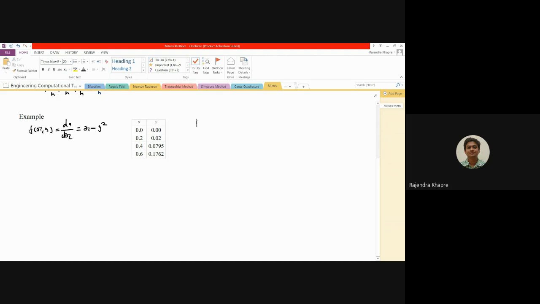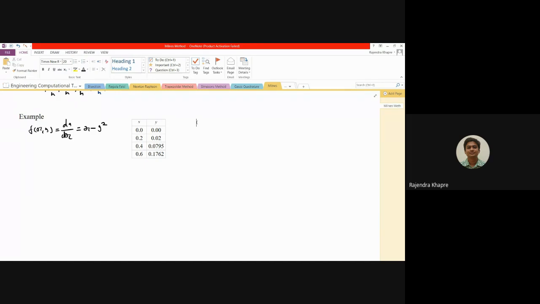Now we need to find out what will be the predicted and corrected value for x equals 0.8. Because in the Milne's method the h value we cannot change, h is already defined. If you see, the distance between two consecutive values of x is 0.2. So 0, then 0.2, then 0.4, then 0.6, so definitely next will be 0.8 and 1.0. We have to just use this Milne's method to find out the possible position of the point.